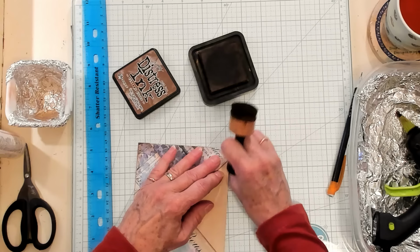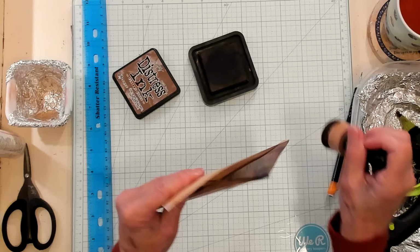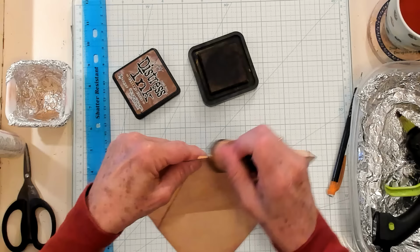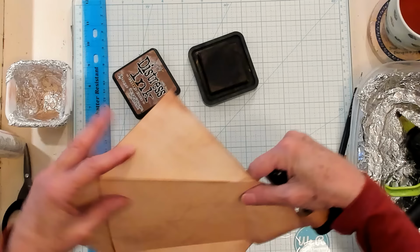Our personalities come out in our crafting, and I absolutely love seeing everybody's version of the exact same project. We're doing the exact same project and they turn out so differently. I just think that is fantastic. So I invite you to join the little group over there.